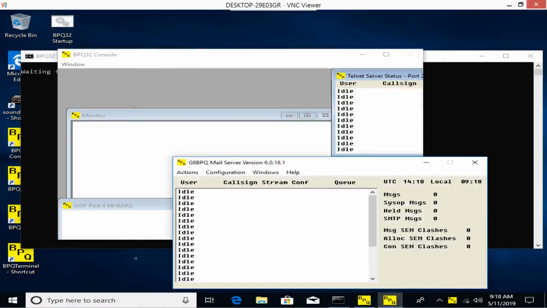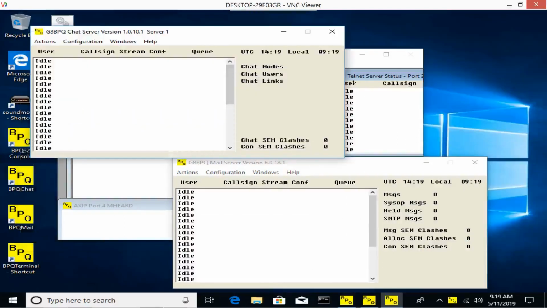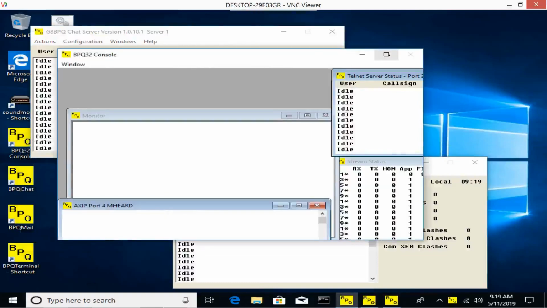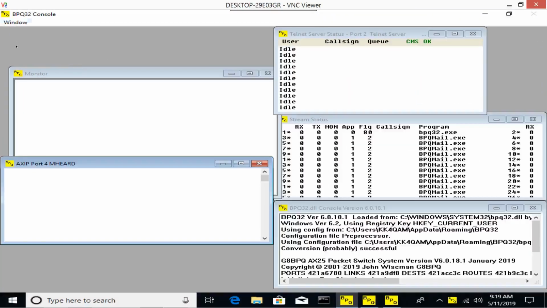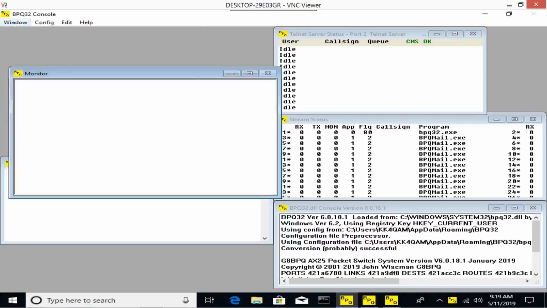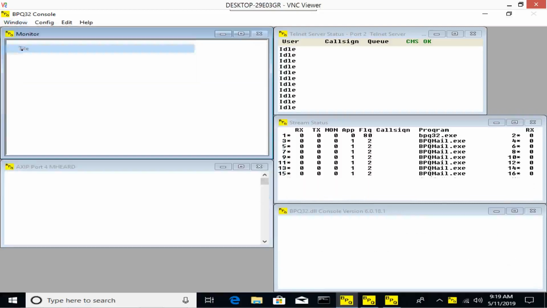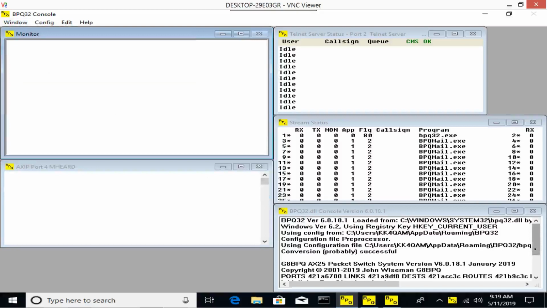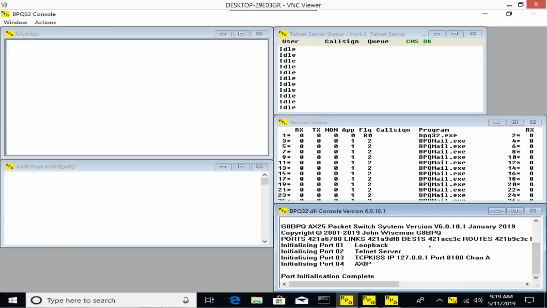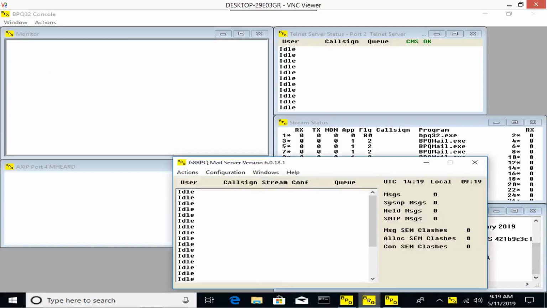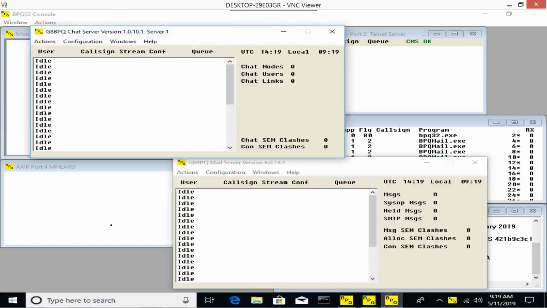There's the mail server. And we're waiting. There's the chat server, and the batch file closes itself out. Let's make this full screen. That's just the way that I like to see it. Tile. I always check here to make sure there's no errors. And you're up and running.